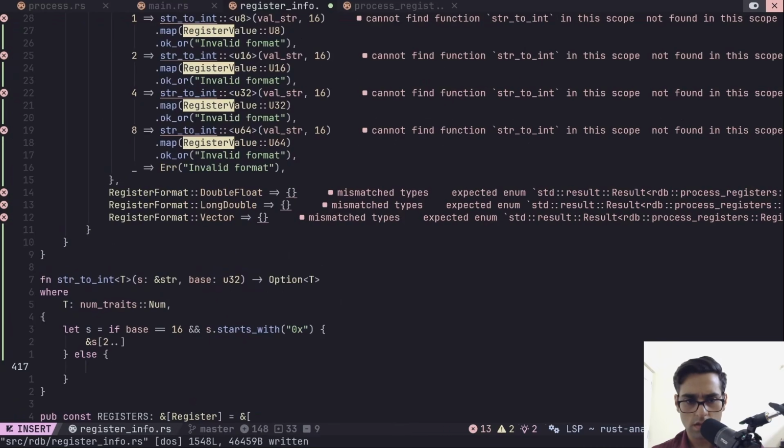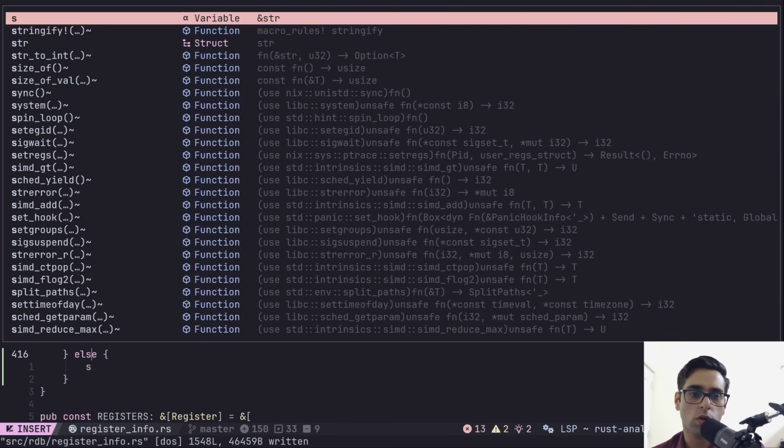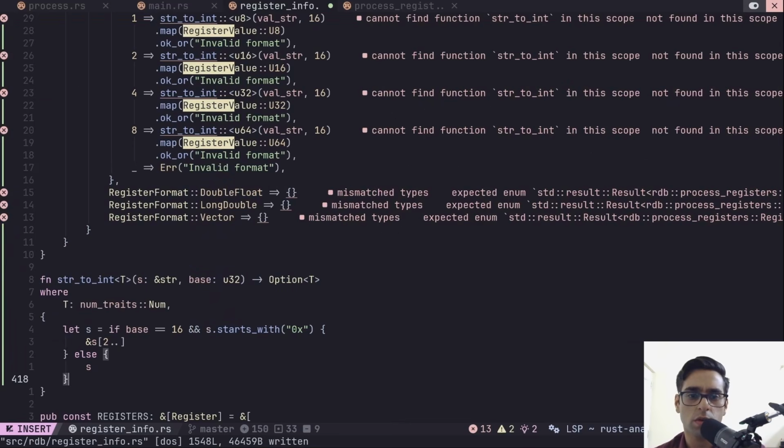Otherwise, if you call this function with base 10, you don't need to strip anything, right? If for some reason you want to work in base 2 binaries, that's up to you, but in that case it will start with a 0b. In that case you should be stripping 2 as well, but we'll basically be working with base 16, so our control will always come here. We'll strip the 0x from the input and create a new s.